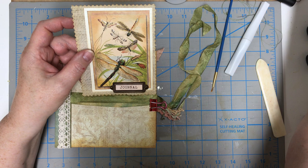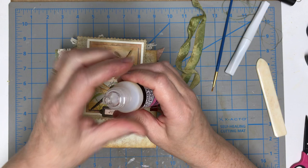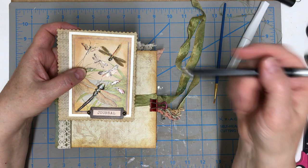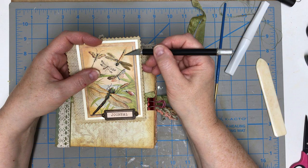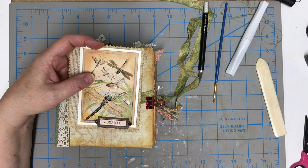Here's what happened with the Glossy Accents — it's a very fine body but Glossy Accents doesn't have a very fine tip, so it's easy to have it spread. When I did this, it did spread out over the edge. So when you make one of those mistakes and really can't go back — I just trimmed with my craft knife along the edge, slid my craft knife underneath the hardened Glossy Accents, which had taken up the color on the paper. Then I took my antique linen distress ink, used my dauber and just went in and filled it in — you can hardly tell that's what happened.